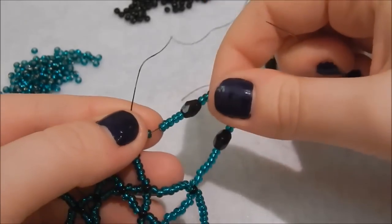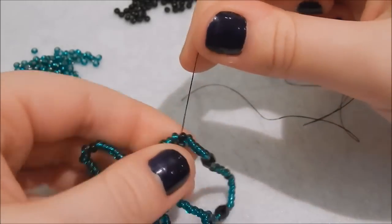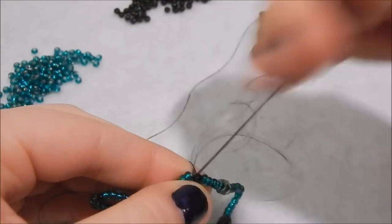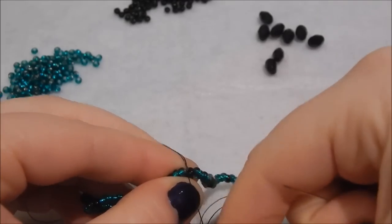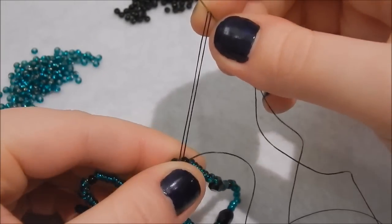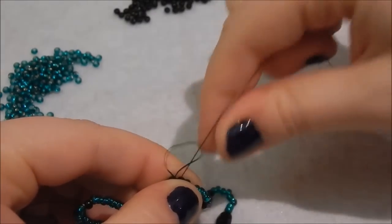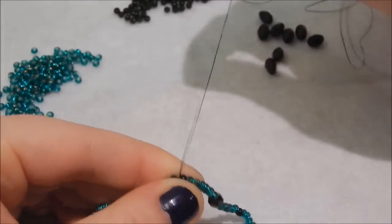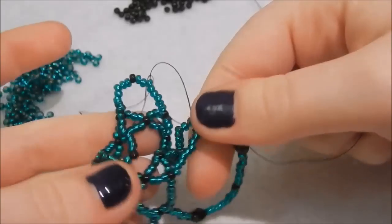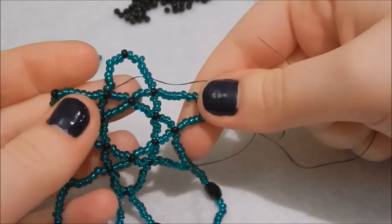So to help to keep these tight, because they're so long, it can be tricky. So after every couple, what I do, I don't know if, you know, my pattern, I made it up, but after every couple, if you do a half hitch, it will just keep it in place and ensure that your work remains nice and tight all the way around. So yes, I'm just going to continue doing that and then I'll be back.